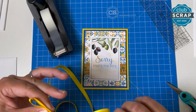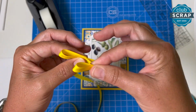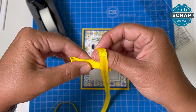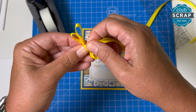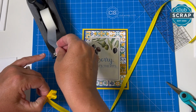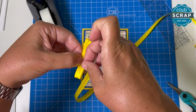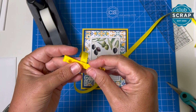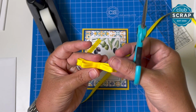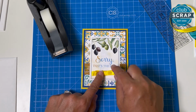I'll take my second bow and make sure the taped side is facing the back and nest it on there. And then wrap this ribbon around it to hold it. Do you see what's happening? So nice. One last piece of tape. Sweet. Then with my fabric scissors, I'll just trim off the excess tail, even out the bows. And I've got a nice embellishment for my card.